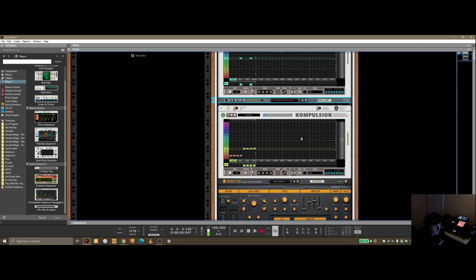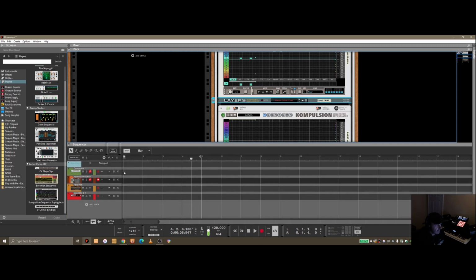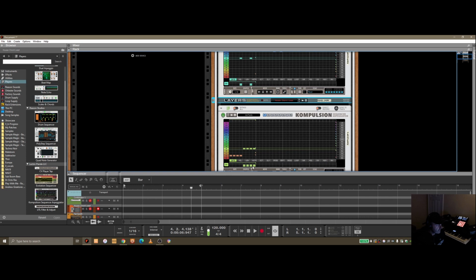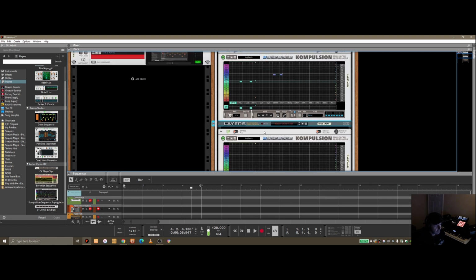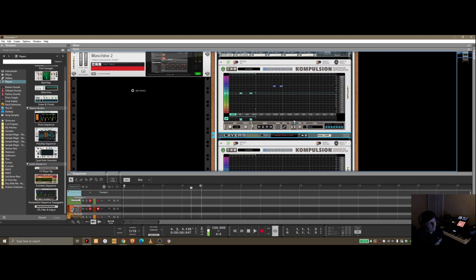So if we take a quick tour around this, it's super similar to the Propulsion device that I went over, but as I say, the ability to Send Track here or direct record into the sequencer down here I found was a little tricky. Tried a few things to try and get that data out correctly, but it wasn't quite working for me. It just seemed a little bit too difficult to do. So basically I achieved what I was doing in that video by using two Compulsion sequencers here.